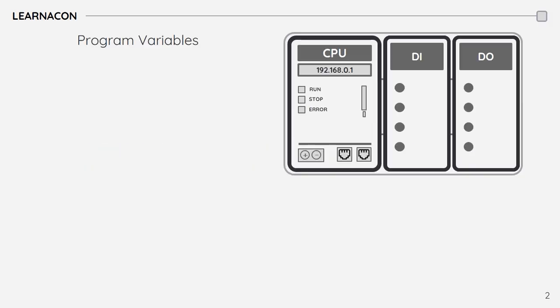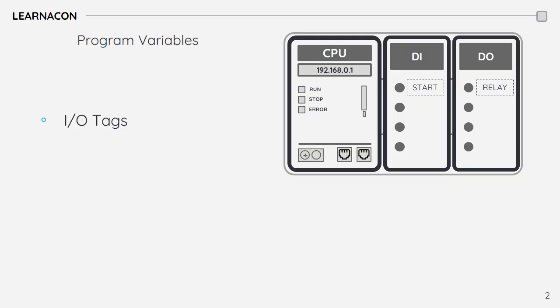Declaring variables is the first step in developing a program for any computer-based system, and PLCs are no exception. Variables are referred to as tags in the PLC environment. The most common type of tag is the name that you can assign to an input or output channel. These tags are global and you can access them across the entire application. However, the name of these tags should be unique.